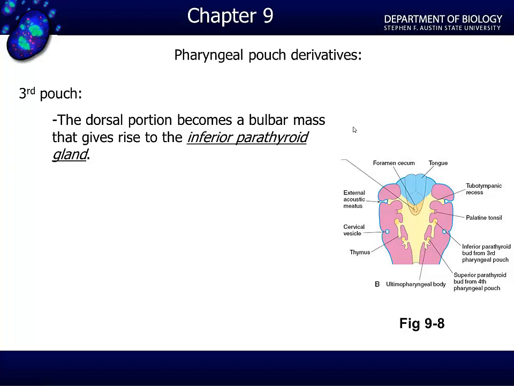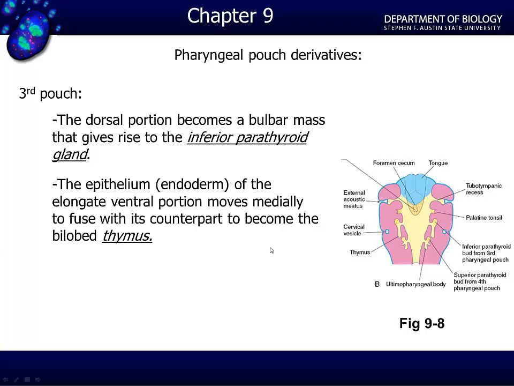So this dorsal portion, this more cranial portion, superior portion that we have right here that we're pointing out, this is going to give rise to the inferior parathyroid gland. And as I mentioned in the lecture when we talked the other day, as we watch the movement of this material, it's going to move downward, and structures that are more superior in the beginning here in the embryo, or dorsal if you want to think of it that way, are going to move downward and lower, and they're going to become inferior. They're going to flip upside down as this relative migration occurs during development.